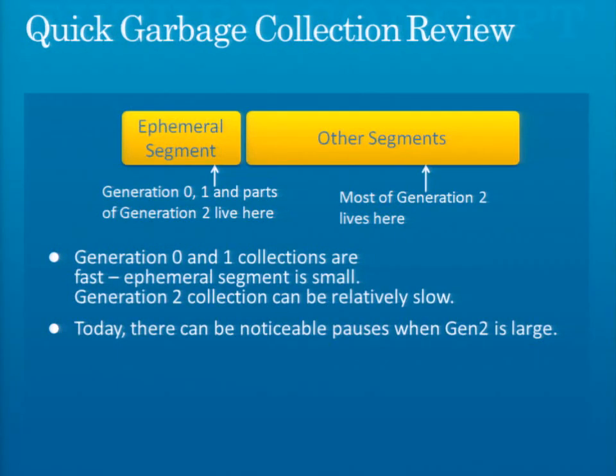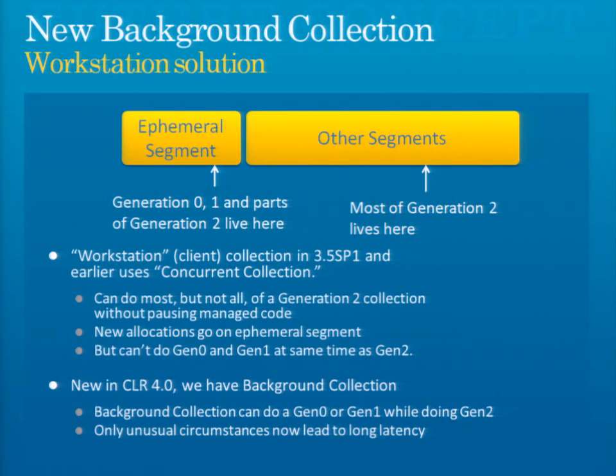You guys, I'm going to go super quick over the garbage collection thing, even if you don't care. It's pretty cool. The short version is that garbage collection is complicated, and we have all these different pieces, and the big one takes a heck of a long time to collect. And usually we can collect the little one, the ephemeral segment where Gen 0 and Gen 1 are, in parallel with the big one. We can keep allocating on this while we're collecting that. That's our background GC. But if this thing runs out of space while we're collecting that, we can't garbage collect this one on the fly. And so at that point, your program pauses until this big thing is finished.